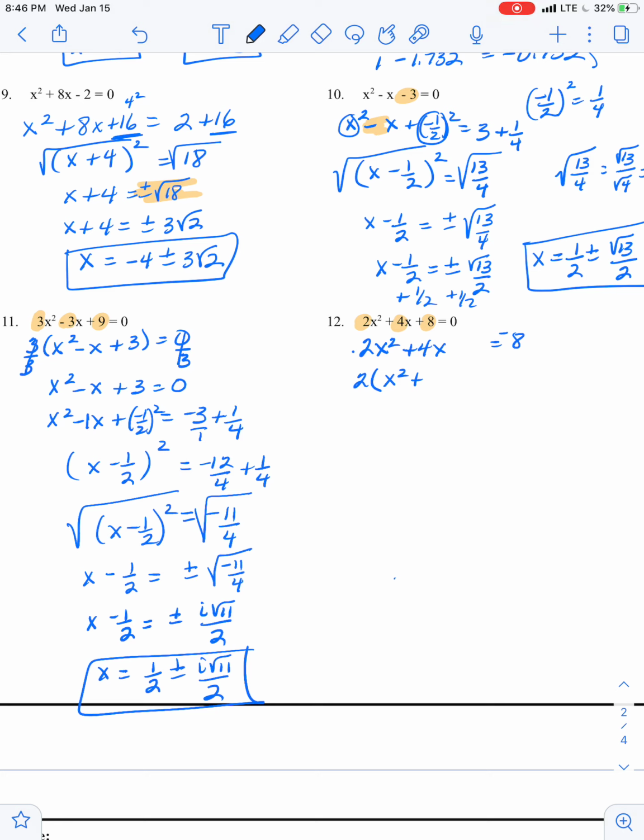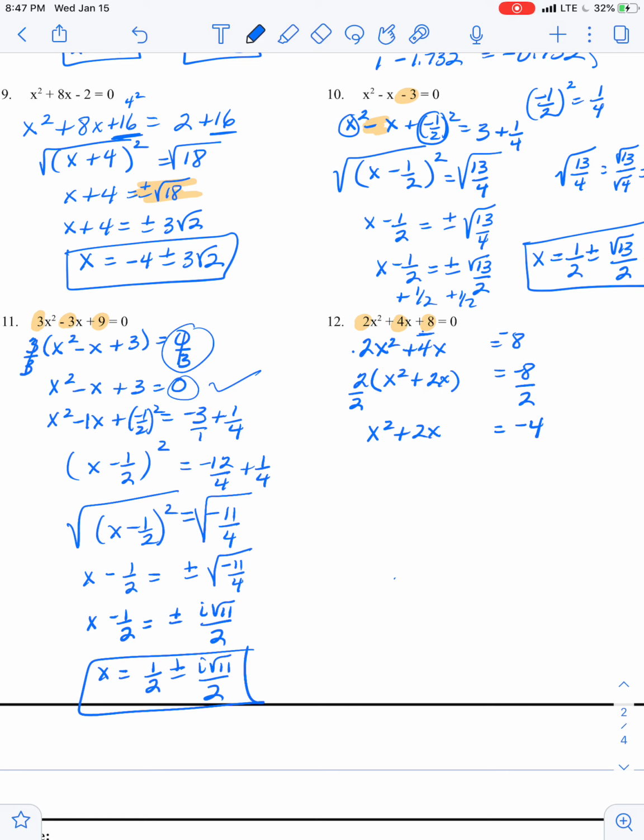And when I factor out that 2, I'm not going to worry about it over here on this other side. Okay, there it is. Okay, and I'm going to divide by 2. Get that divided off. Okay, so it doesn't matter which way I do it. If I had factored out that 2 here, then it would have been very similar to this problem over here. I would have had 0 divided by that 2, which would have given me 0. And then that still would have given me from this 8, the 4 to move over. So either way works, whichever way you prefer, it doesn't matter. Probably less work maybe to do this step, I don't know.